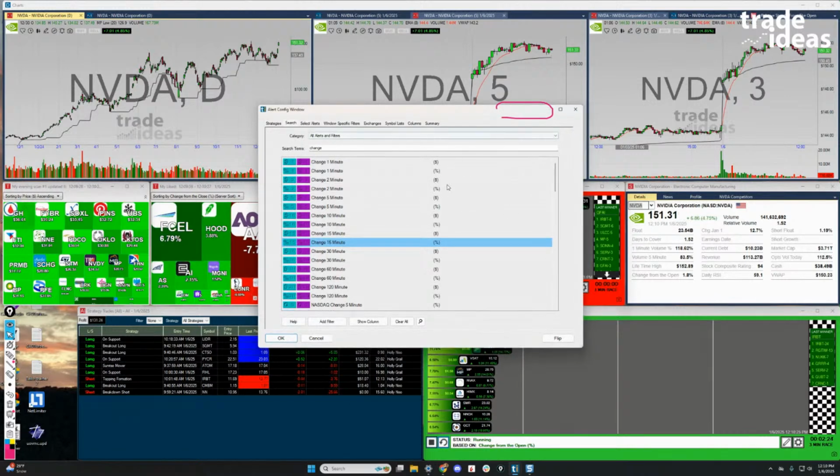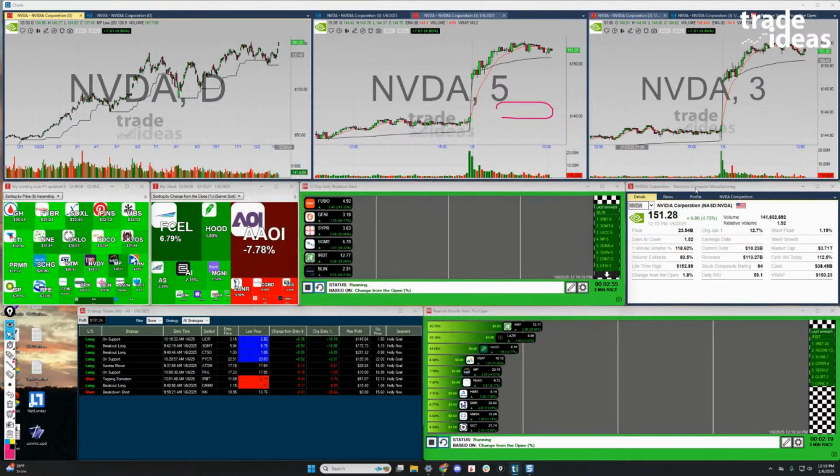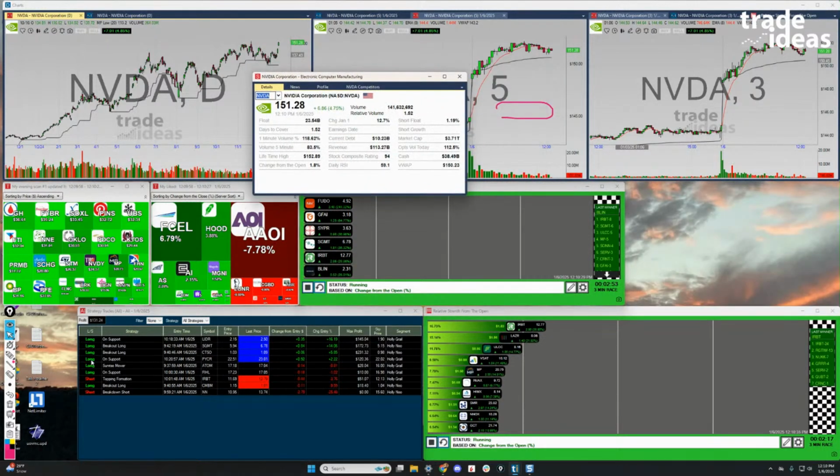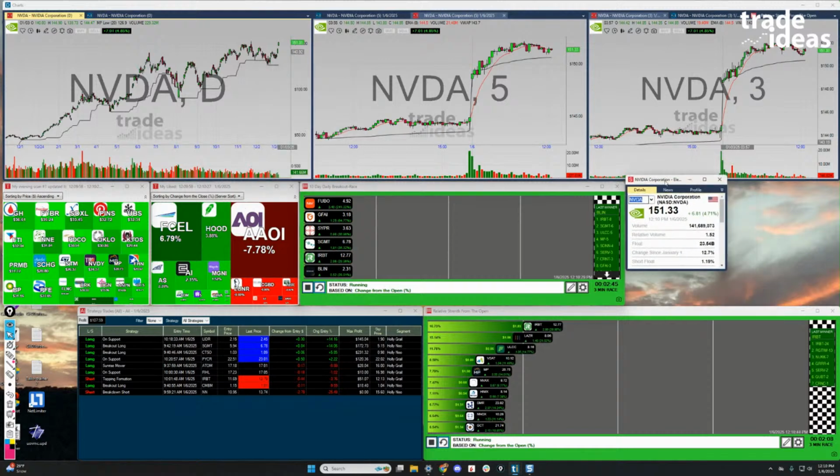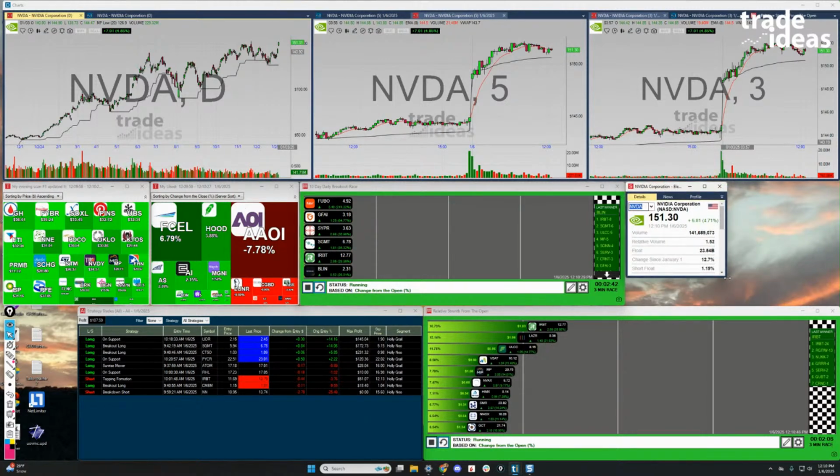Just got to keep in mind that there's real estate that needs to be there for certain things, the amount of columns that there are and things like that. So for example, take my single stock window here. If I bunch this up too much, it starts to not look awesome for all the data points that I've got in there essentially. So just keep in mind those kinds of things.